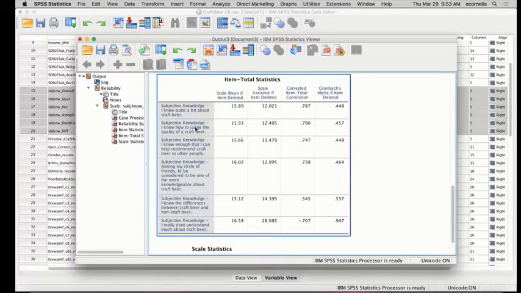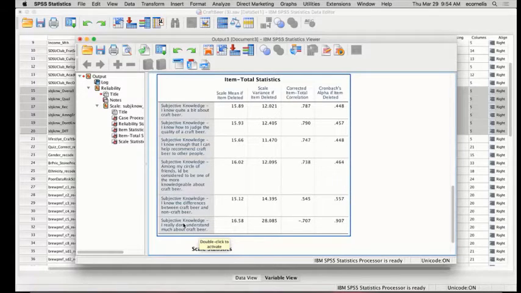If we delete this item, Cronbach's alpha is also going to decrease. This one as well is only going to make things worse. Deleting this one would also make things worse, and so on. However, if we were to delete this item, I really don't understand much about craft beer. So in other words, if we were to make a scale or an index of only these 5 variables rather than the 6th one, we would actually get a much higher Cronbach's alpha. Cronbach's alpha would suddenly rise to 0.907 if we were to delete this item.